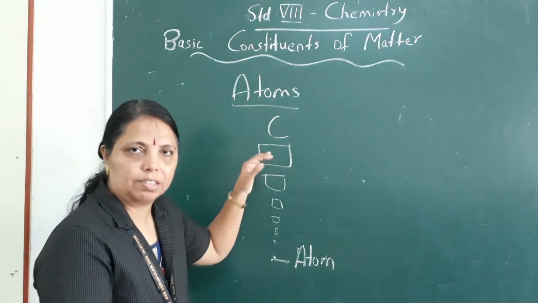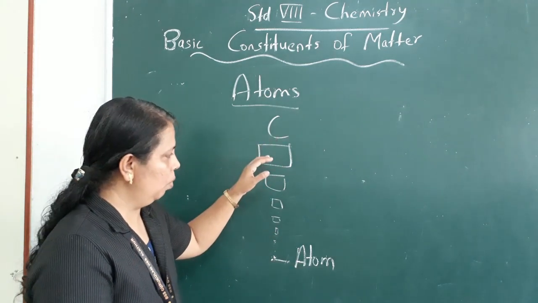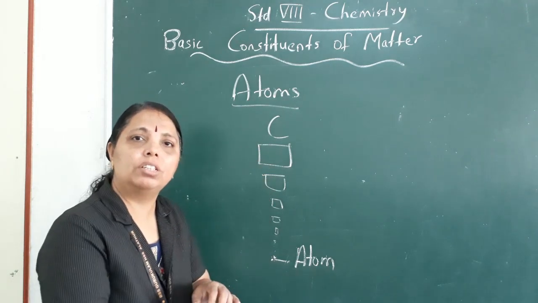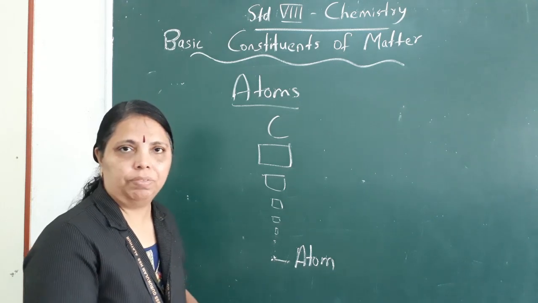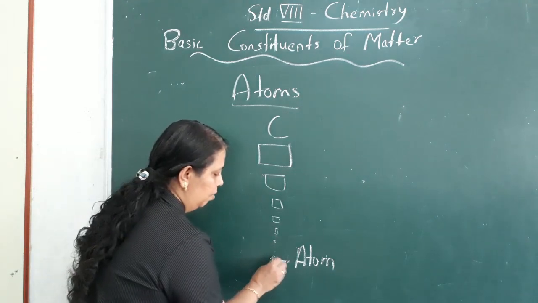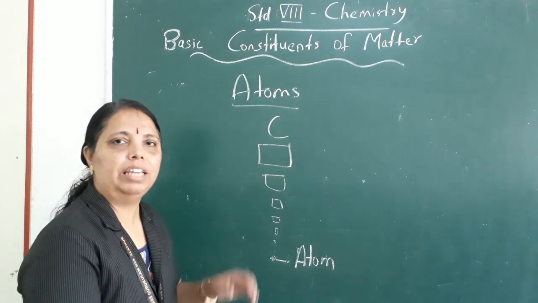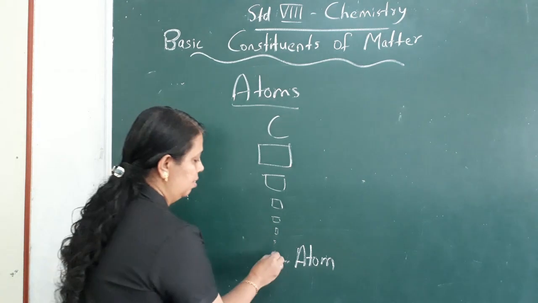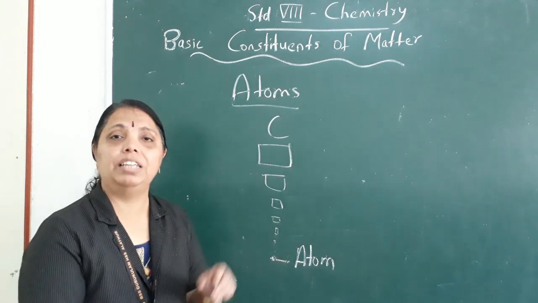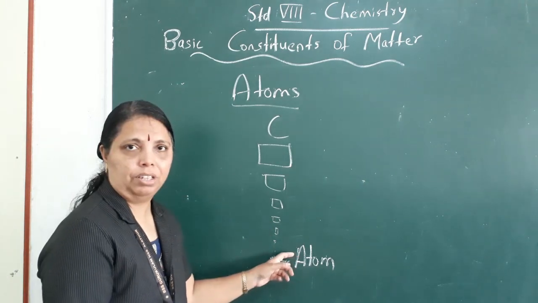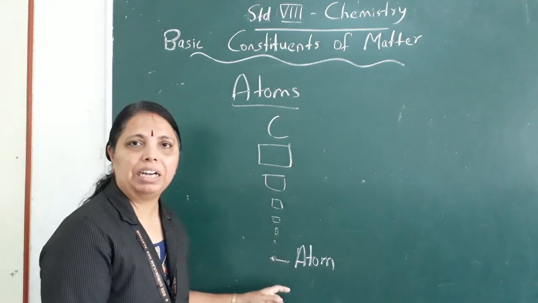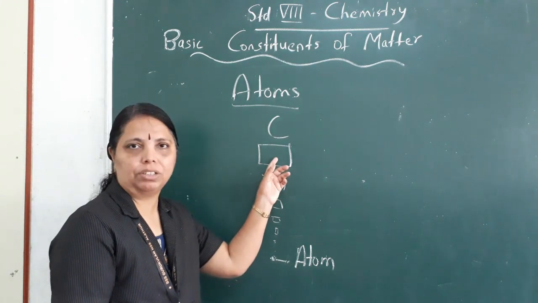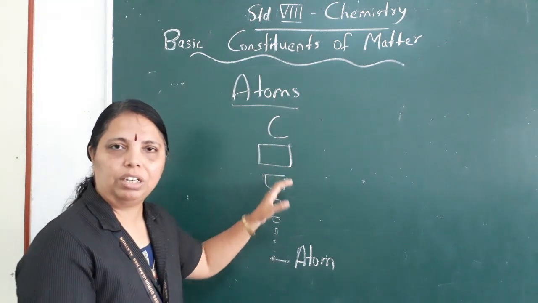I can only make it small, and as I go on making it smaller, finally I reach a point where I cannot divide it and break it. This is the final point, and that smallest indivisible particle, the last final particle, is called atom. Understood? What is the smallest particle of an element? Atom, and this atom has all the properties of this element. Clear? Now you understood what an atom is?